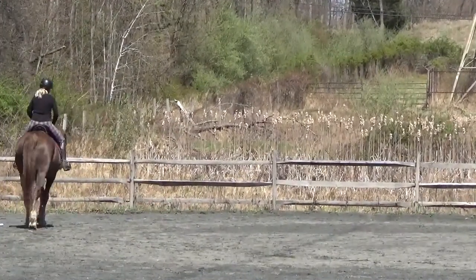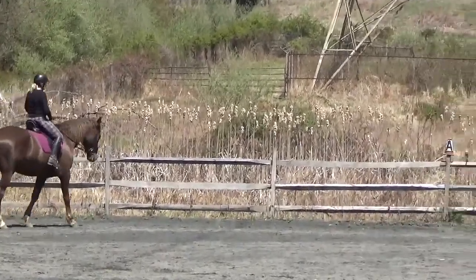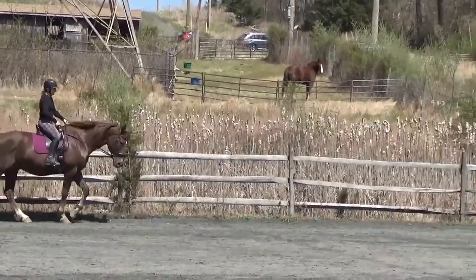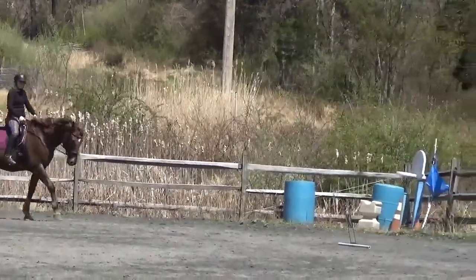2. Now I took a 1-point deduction for the break there. K to E, shoulder in between K and E. Pretty steady working walk there. 6.